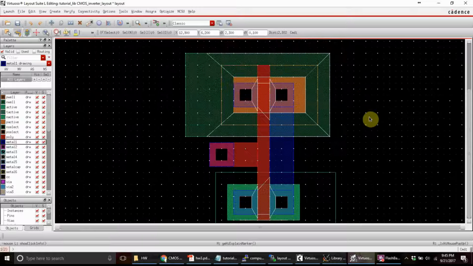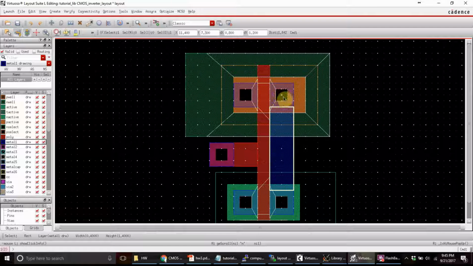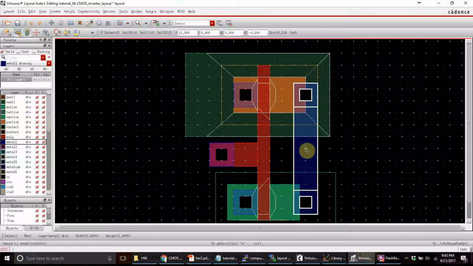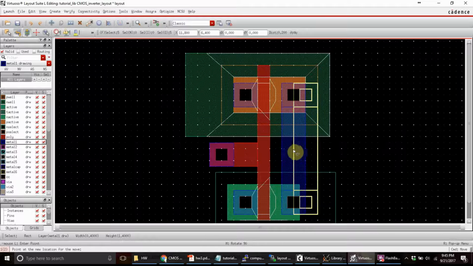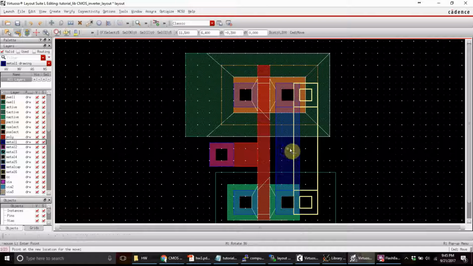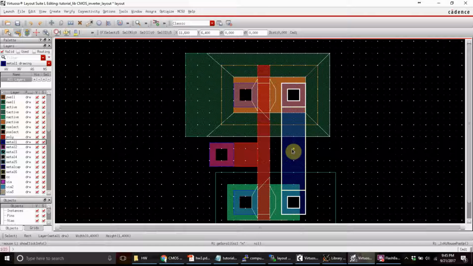I will select, pressing shift and clicking everything. Now move it 1 lambda right. What? Not that far, this is 1 lambda. Okay, now perfect. But here we have a problem.